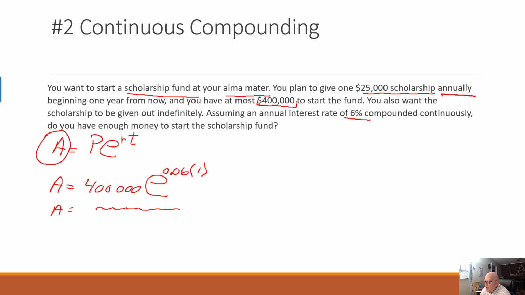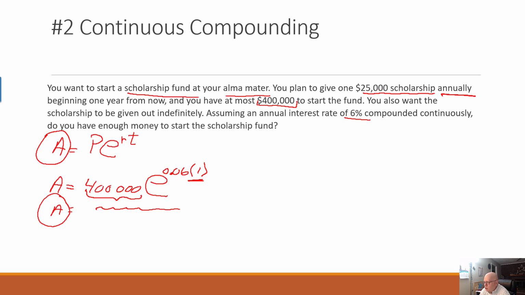Now that gives you how much is there after the first year. But you don't want to touch the $400,000. You want that to stay. So what you need to do is get it out of the interest. Well, what's the interest? We've got the amount that's there after 1 year with this 1. How do you get the interest?